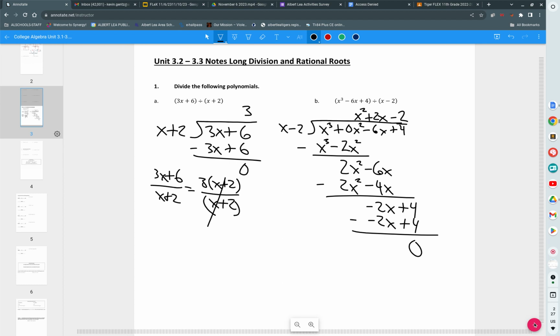All you do is you take the solution to that divisor. What is the number you plug in to get 0 there? Dos, which is Spanish for 2. And you just run that right into here. So I got 2 cubed is 8 minus 12 plus 4. What is 8 minus 12 plus 4? 0. That tells me my remainder. So that's a really good indication I probably did the problem correctly.